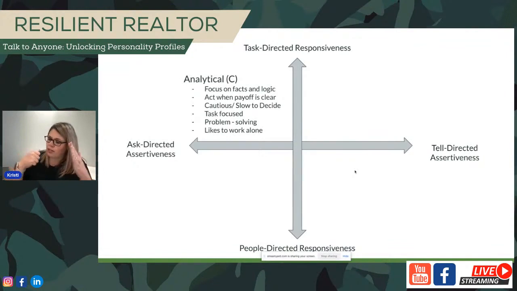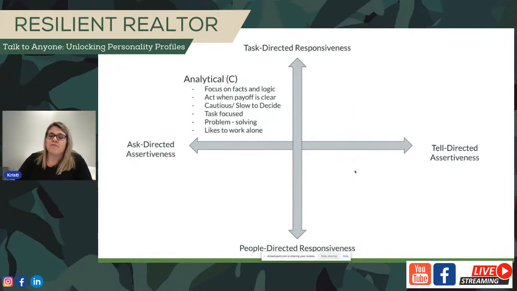If you go in trying to pressure an analytical to make a decision, they will ghost you, because each of these personality profiles has a fight or flight mode, right? And for an analytical, it's not fight. It's peace out, I'll see you later. It's flight. You actually have to intervene with an analytical because they will completely back off and you won't get a response out of them. Their natural inclination is, oh, you're trying to pressure me? That's not going to work for me. I'm uncomfortable. I'm going to retreat.